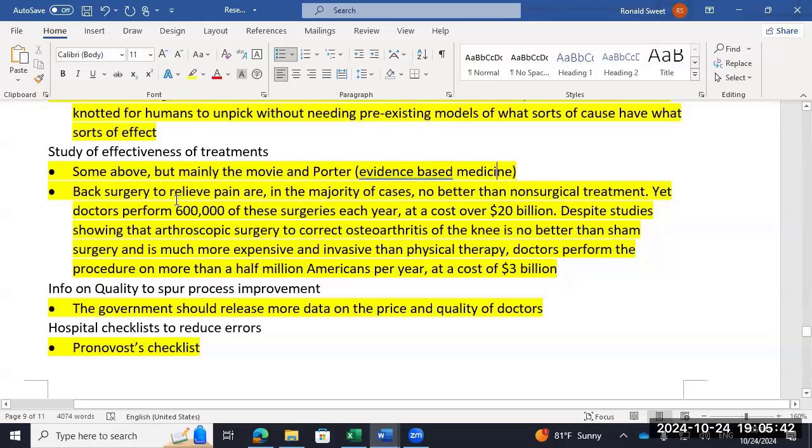Doctor, if I get this surgery, how does it compare to people who don't get it? Well, your pain will go down immediately. Yeah, but 5 years from now, will I be better off or worse off? I don't want surgery if I'm going to be in the same place 5 years from now just to reduce some pain today.